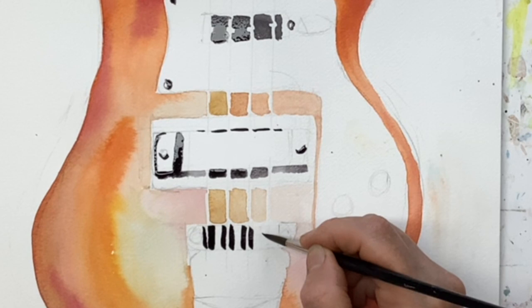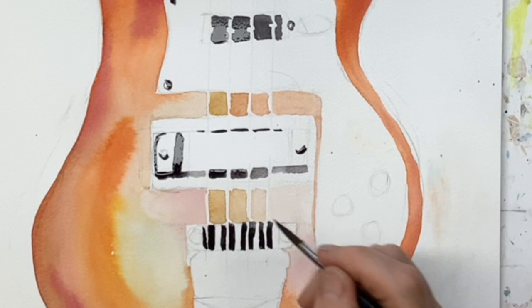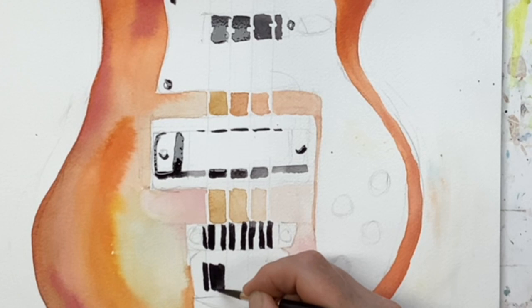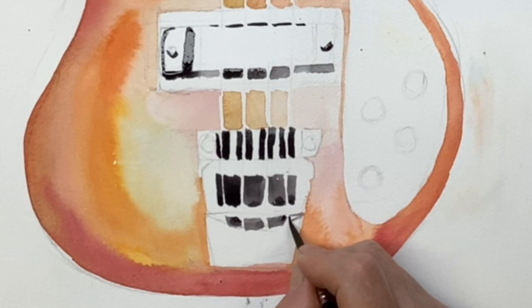So I'm going to let them dry a little, and then I'll use a damp brush to pull some of that colour out, and I'll get the mid-tones. I know traditionally we paint light to dark in watercolour, but sometimes it's easier to get some of those darks in really early on and then add in mid-tones and come towards the light. It does depend on how you feel and your subject, of course.